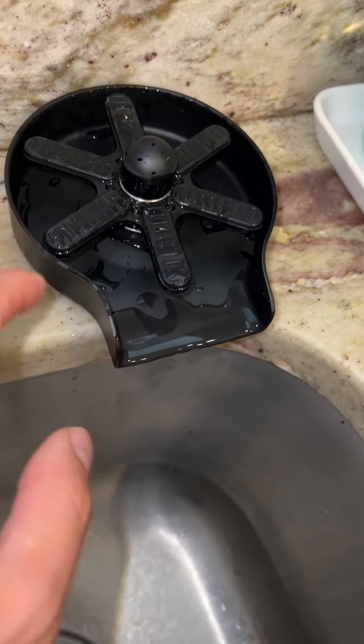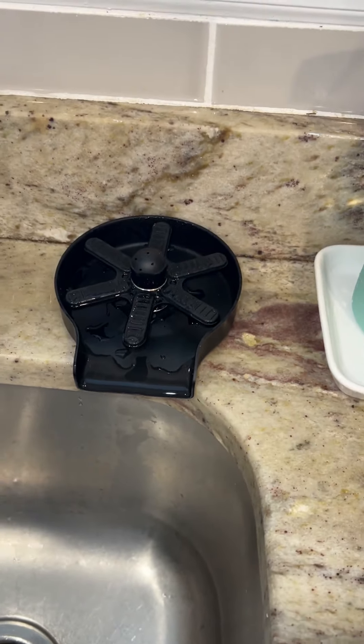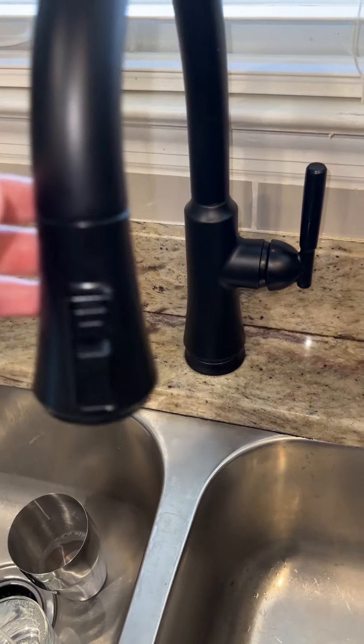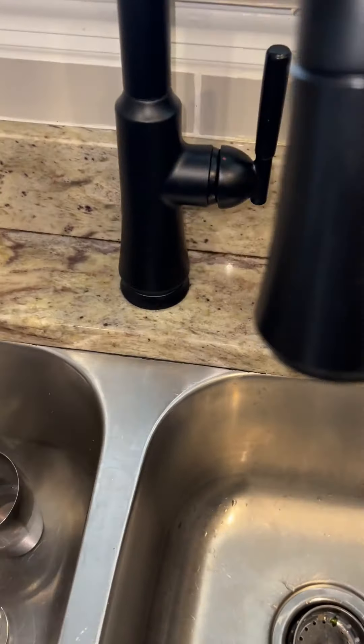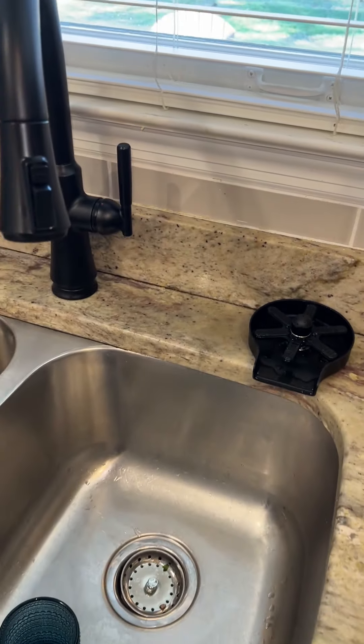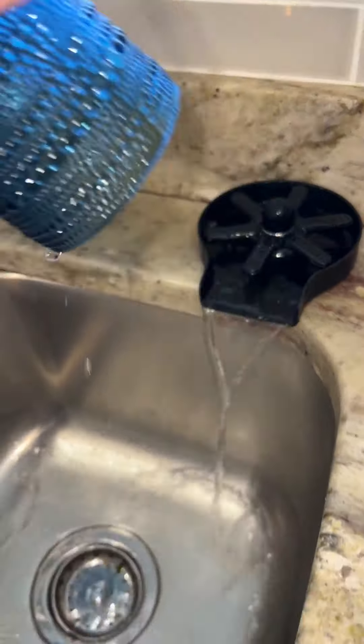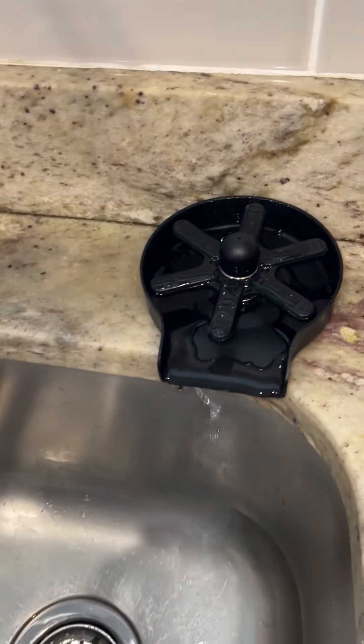You just want to make sure you have an extra space through your counter to run the lines — you'll have to make a hole if you don't have one already. But overall, for the price, it's super worth it, especially when you have fine glasses that are really hard to clean and you need to get to the bottom too. I definitely recommend this if you're looking to step up your kitchen. The speed of cleaning glasses is so much better. Highly recommend it — go check it out.